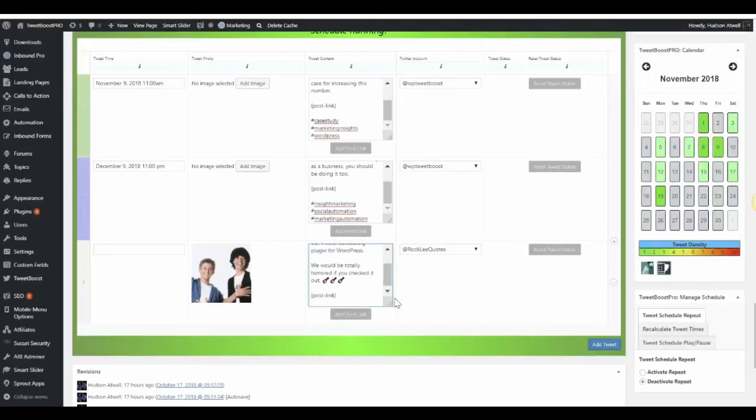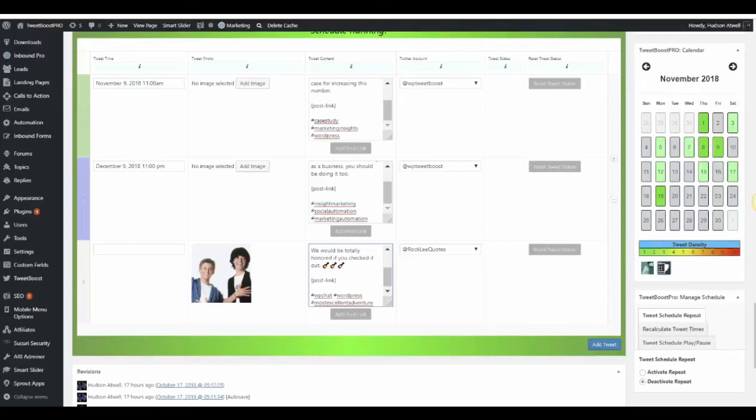And finally, we want to add our hashtags. WP Chat is a great hashtag to talk to other WordPress users on Twitter. It's also a forum where you can go and create threads and topics, but besides being a forum, it's also a general use WordPress hashtag.